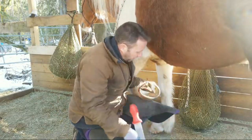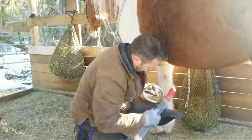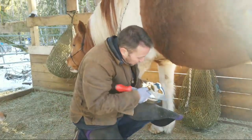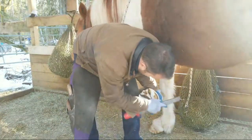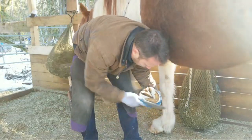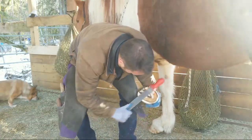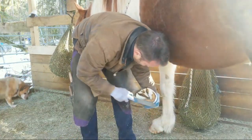I'm just going to finish the final bits here. You'll see that I haven't touched this part here because it's already worn down enough where she needs it. I'll just give it a quick once over here. And you'll see I almost never trim from the top. It's unusual for me to bother to do that. Juliet says, very symmetrical, looks very good. Yeah, I'm almost done.